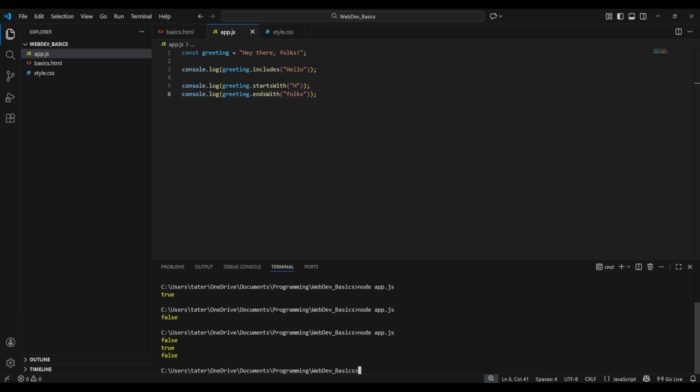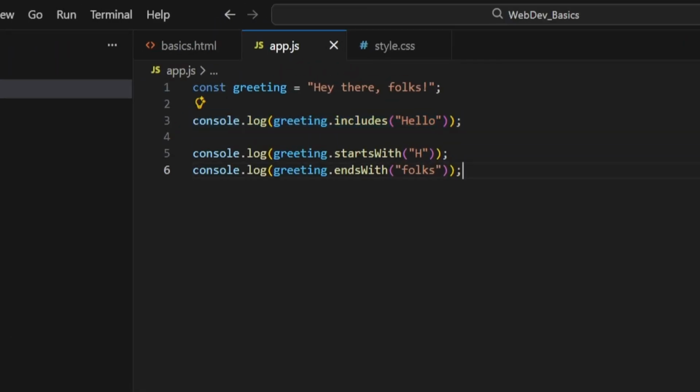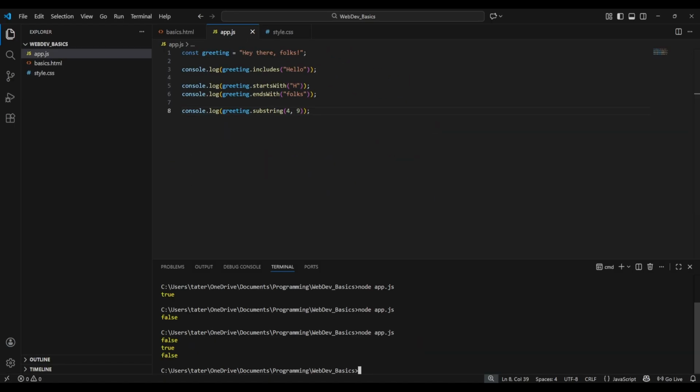All right, next up, let's take a look at the substring method. For this method, we pass in two numbers as arguments. These represent the starting index and the ending index of the part of the string, or the substring, that we want to extract. For example, if I wanted to pull the word there from the greeting string, we first need the index of the letter T, which is 4, and then for the second argument, we use the index of the comma after the E, which is 9. The second argument, the end index, is non-inclusive. So that means this will return the substring starting at index 4 and going up to index 9, but not including index 9. So when we run the code, we see the result of this method call, which is just the word there.